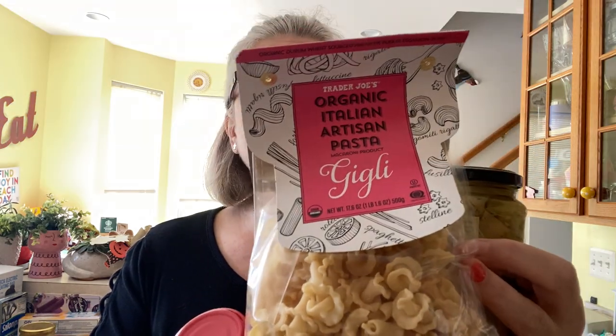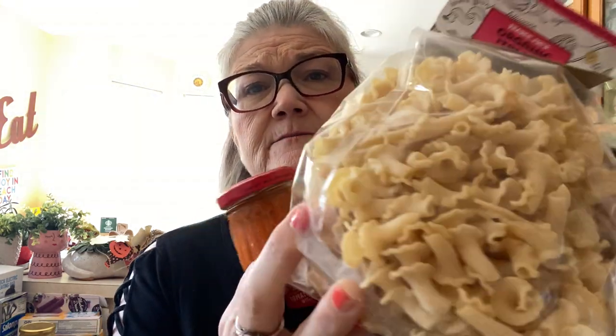Another meal idea — I got the Gigli pasta. These are so good, you guys. If you haven't tried them, they're yummy. The sauce grabs the noodle, the noodle grabs the sauce. I also got pesto rosso — tomato-based pesto sauce with Parmigiano Reggiano and cashews, product of Italy, $2.49. Now, I had bought this before and it dropped. When I opened it, it was moldy. Note to self: if you drop these things, check it — something's happened to it and it's going to go bad.